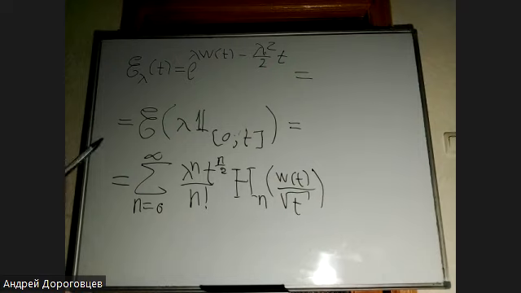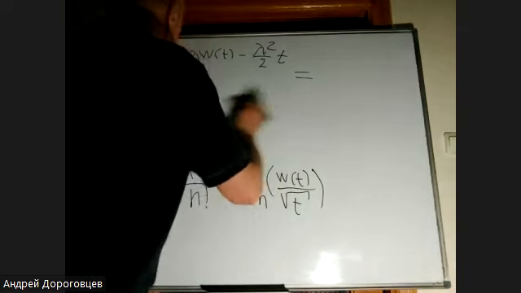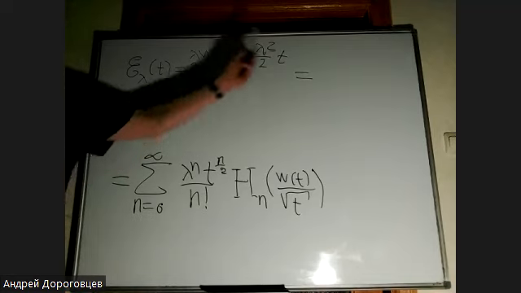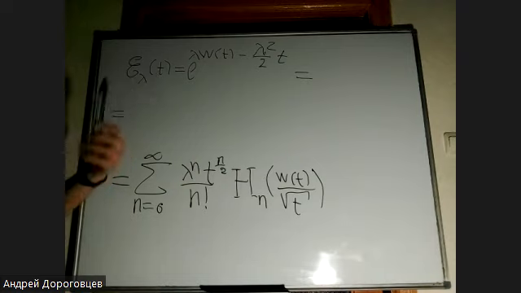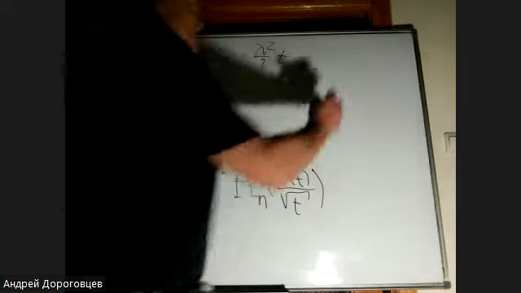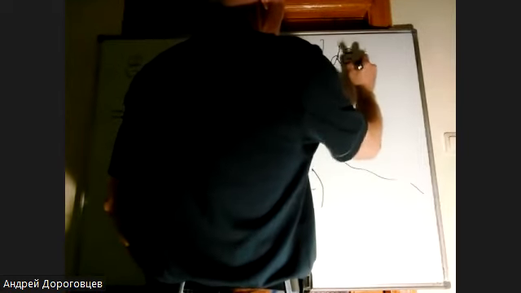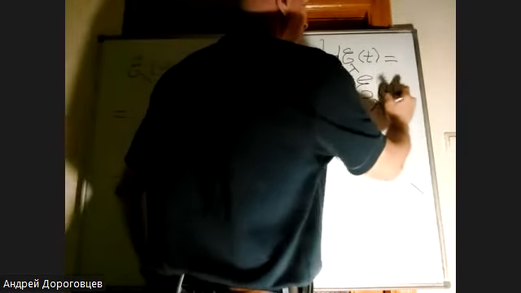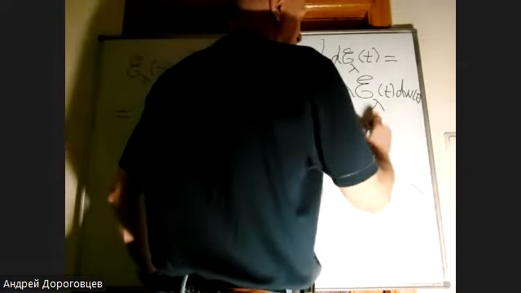But from the other side, last time we obtained another representation for this random variable, based on the fact that it is easy to see using Ito-Wiener calculus that this random process, as a process in the parameter t, satisfies a linear stochastic differential equation, which is very similar to the equation for the usual exponent, when dE_lambda(t) is equal to lambda E_lambda(t) dW_t with the usual initial condition E_lambda(0) equal to 1.